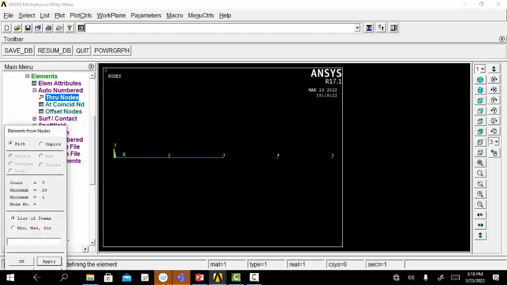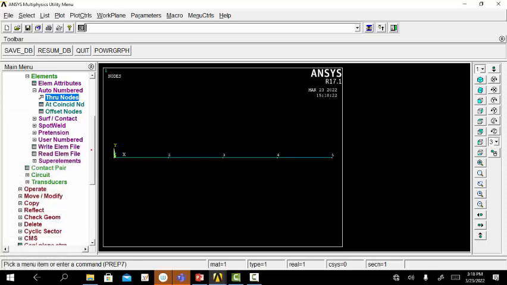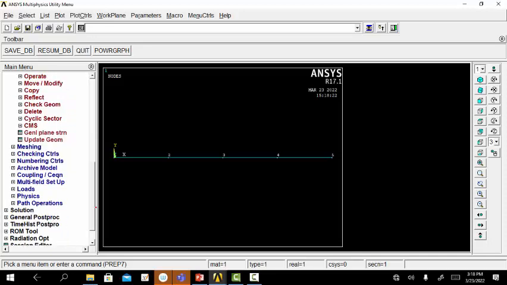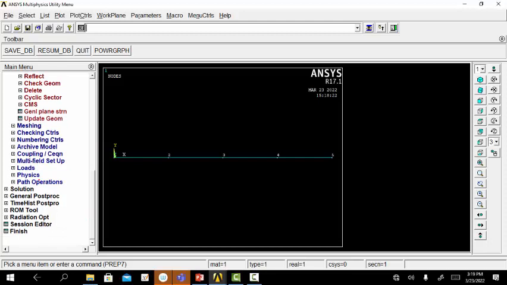Now we can join these nodal points to create the elements, auto numbered through nodes 1, 2, 2, 3, 3, 4 and 4, 5. Since the entire structure has been modeled with the aid of the nodes and elements command, we need not go for the meshing option. So the meshing option is required for key points and lines option only. Okay, so here we need not bother about that.